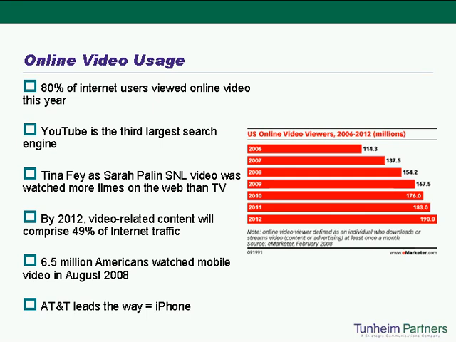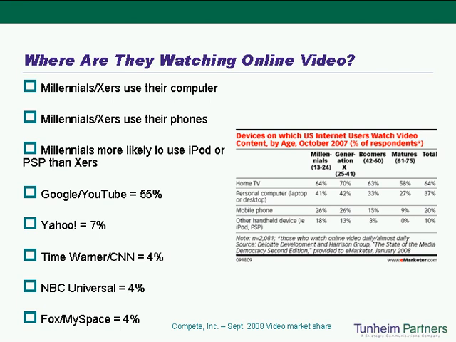6.5 million Americans watched mobile video in August of this year, and that's another growing opportunity. People are consuming more content on mobile devices. AT&T leads the way with the iPhone. There's also the Google G1 phone. So mobile content is another thing that you're going to have to consider, mobile video content.